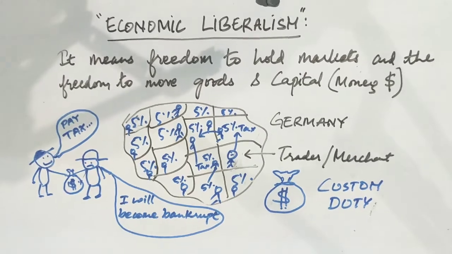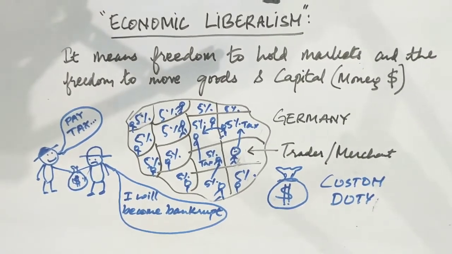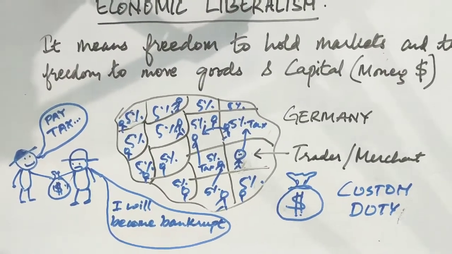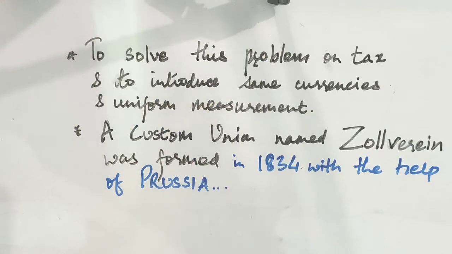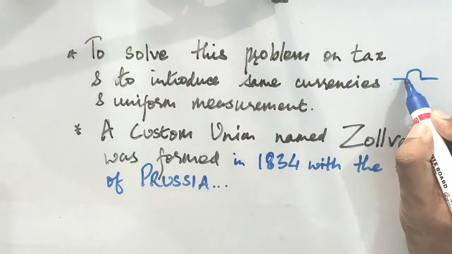At that time, each city within a country had its own currency with different values. Such conditions were viewed as a problem for economic growth. Commercial classes wanted the creation of a unified economic territory in which there would be no restrictions on the movement of goods, people and money.